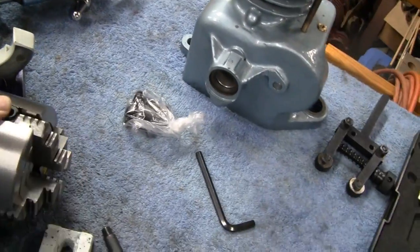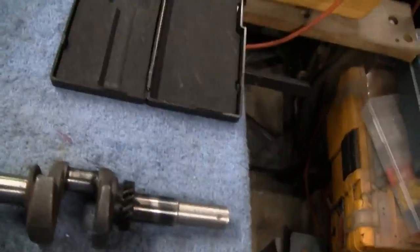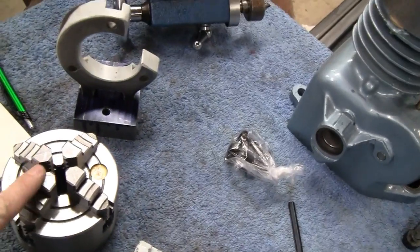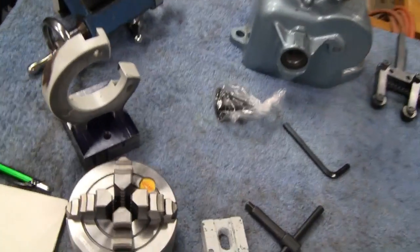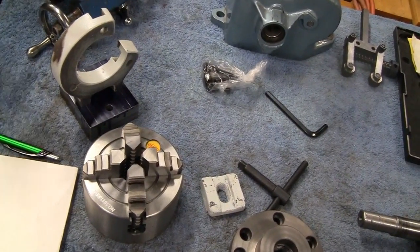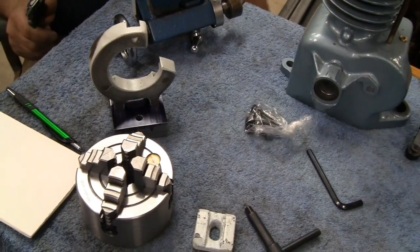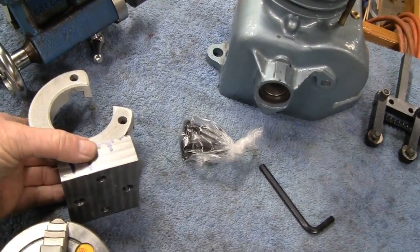Very heavy, yeah. But once we get that in, we'll be able to cut the ends on this, and it'll be perfectly straight, because you're going to adjust these jaws. You can't adjust the 3 jaws. The only way you could do it with the 3 jaw is with little shims to put it on center. But a 4 jaw, like I said to you earlier, between the steady rest and the 4 jaw, it's going to revolutionize the way we do little machine work here. It's going to allow us to do things much quicker and much easier.